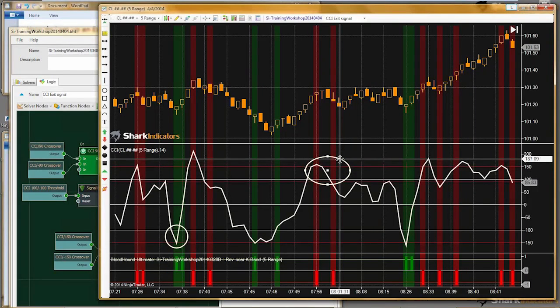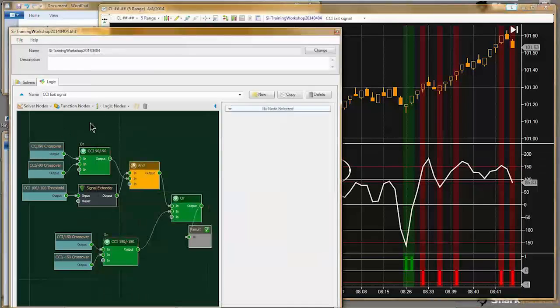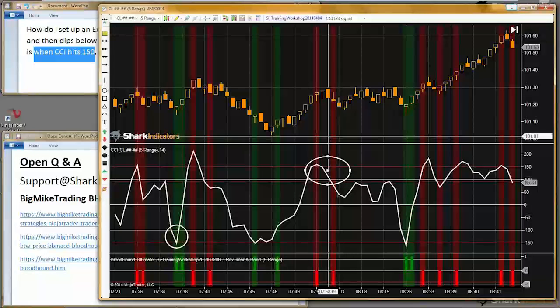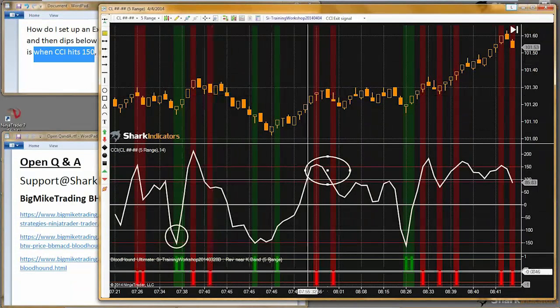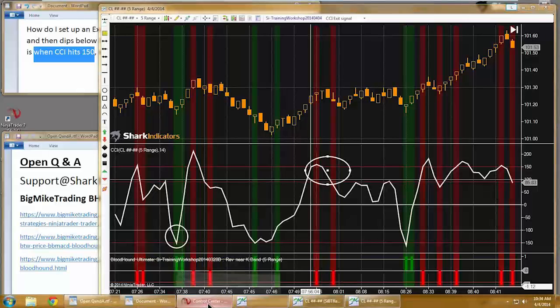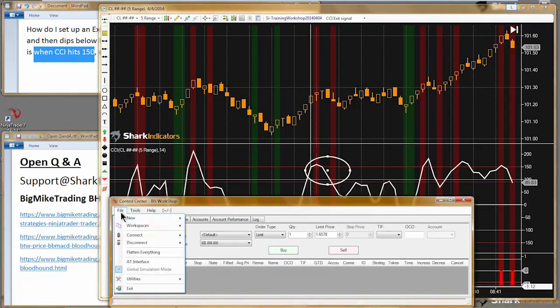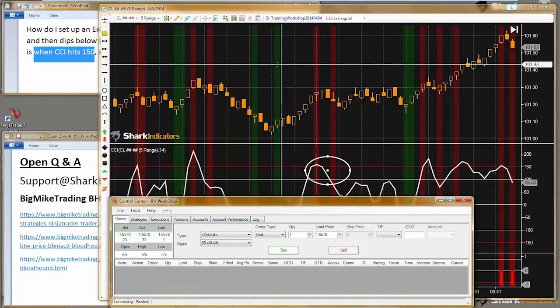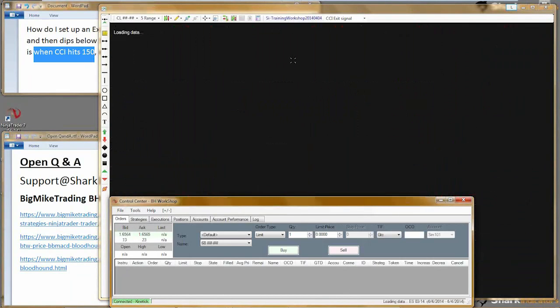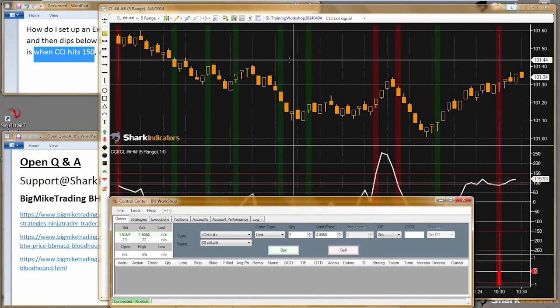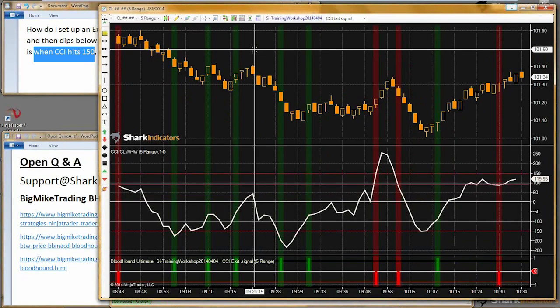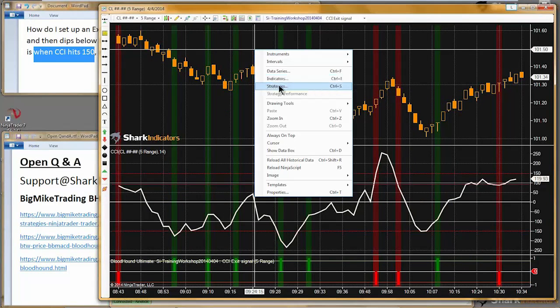So essentially that's it. And the way we would use this exit signal is, let me connect to my data feed so that I can start a strategy. Alright, so in order to use Raven, which is in the strategy component of NinjaTrader, you have to be connected to a data feed.